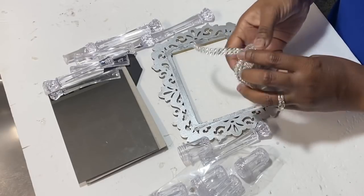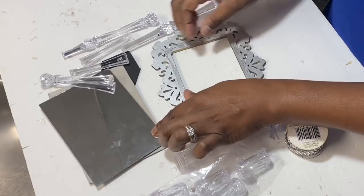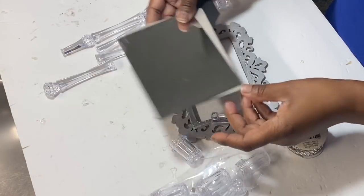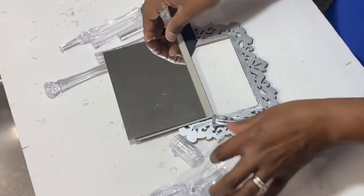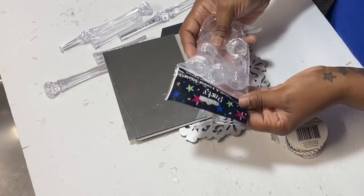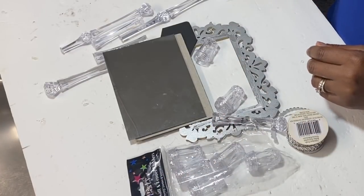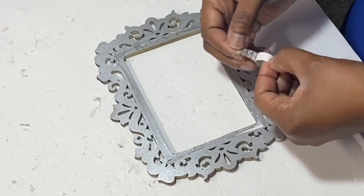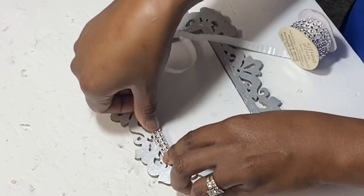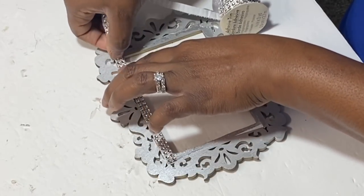Moving on to the last and final DIY. I'm holding a laser cut wood picture frame from Michael's. Here are some scraps from the utensils, a mirror from the Dollar Tree from an old frame, and I'm also using salt and pepper shakers purchased from Amazon since I couldn't find any at a party store or Dollar Tree. I'm also using my hot glue gun and Gorilla Glue sticks. The self-adhesive bling wraps came from Michael's — I'll use those to outline the border of this laser cut frame.